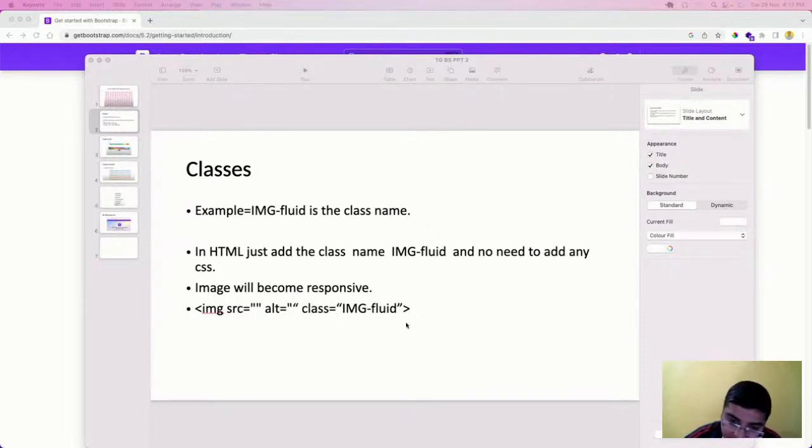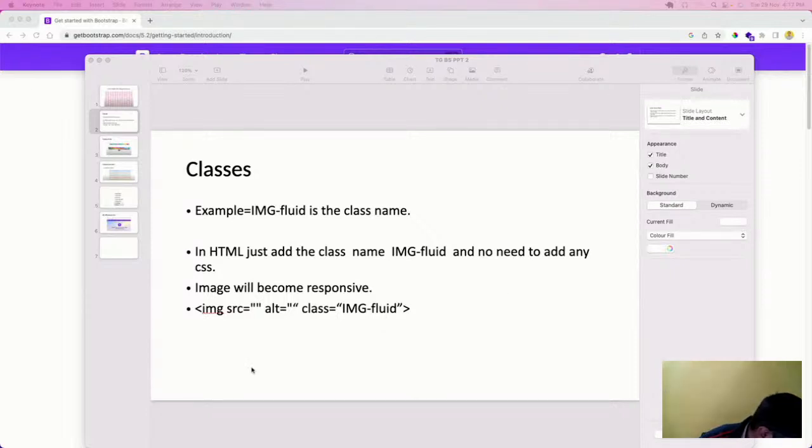Let us say I use this img-fluid class in every image tag. This class has now become a part of the library. Every time I only need to write the name of the class, and by default the set of styles will apply to the image. That is how classes work in Bootstrap.